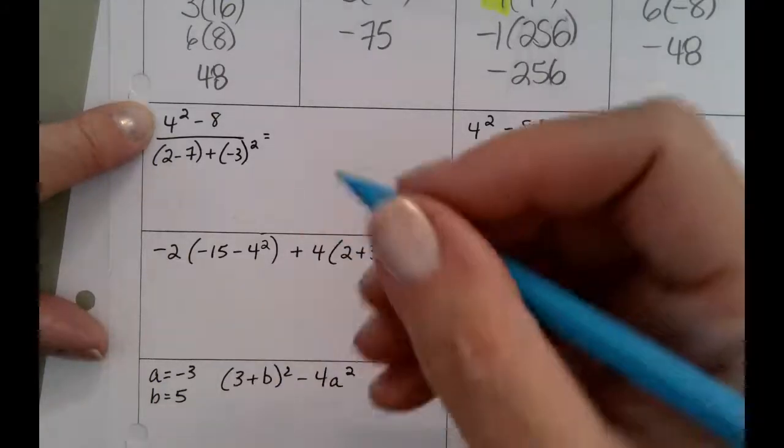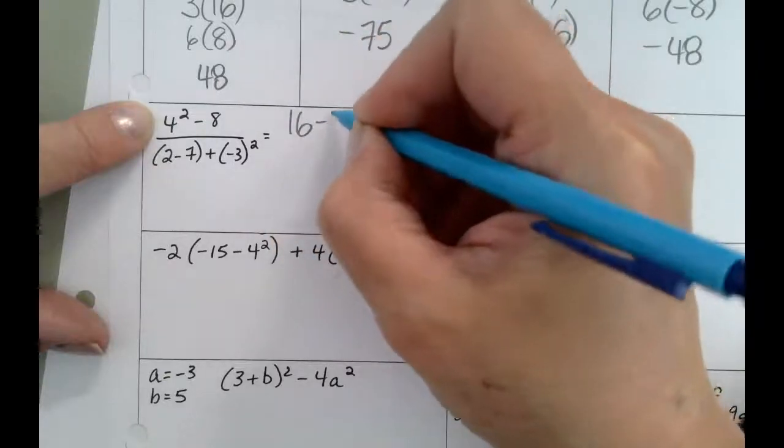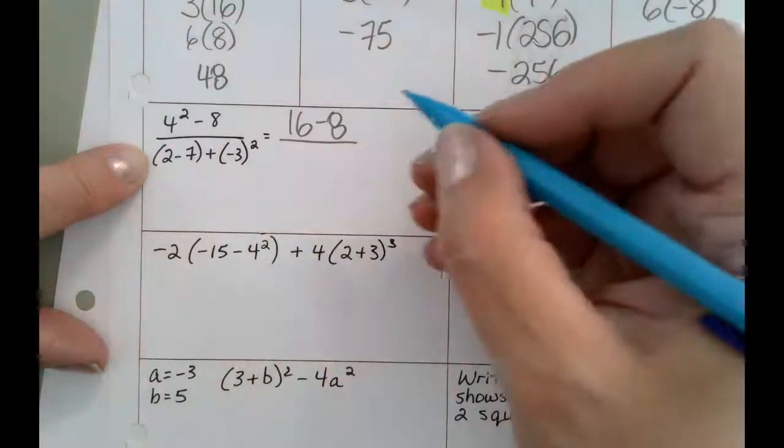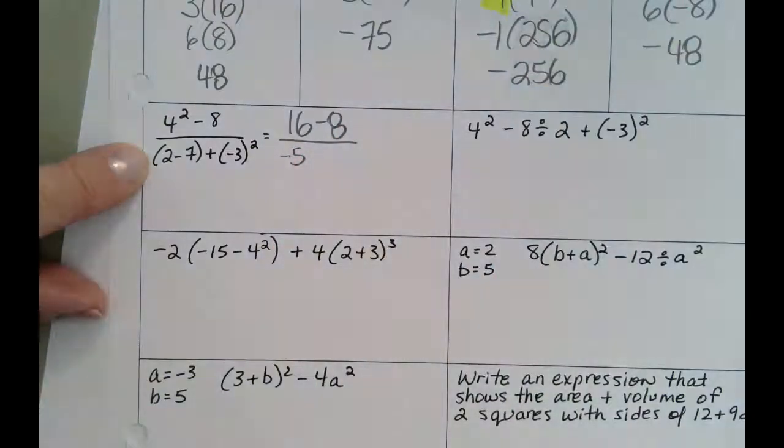Yeah. What do you got? 4 to the power of 2. Which is? 16. Good. 16 minus 8. I'm going to stop there. Rebecca, what would you like to do in the denominator? And what do you get there? Positive or negative? Sure? Negative. Good. And anything else you want to do there? No, 2 to the power of 2.